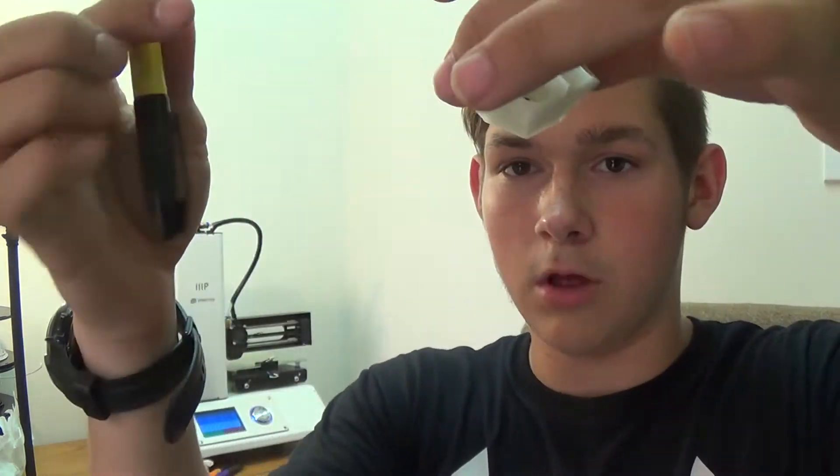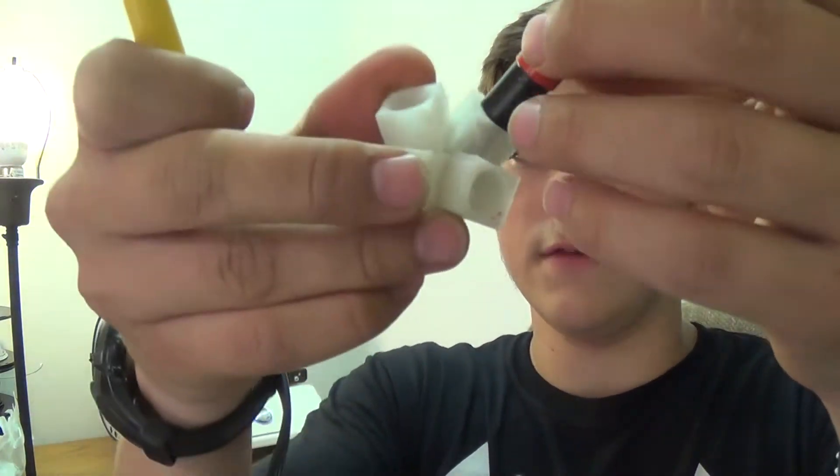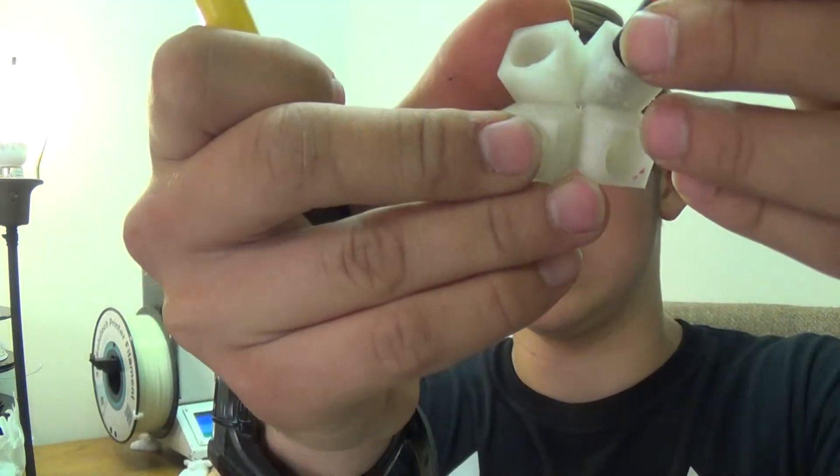So I'll put four of them in each hole. And then the filament will go through the hole that I just drilled out, and the Sharpie ends will color the filament. So I'm going to hook it up.